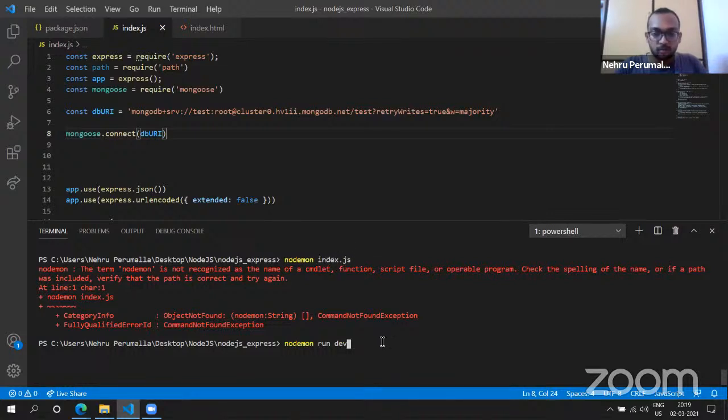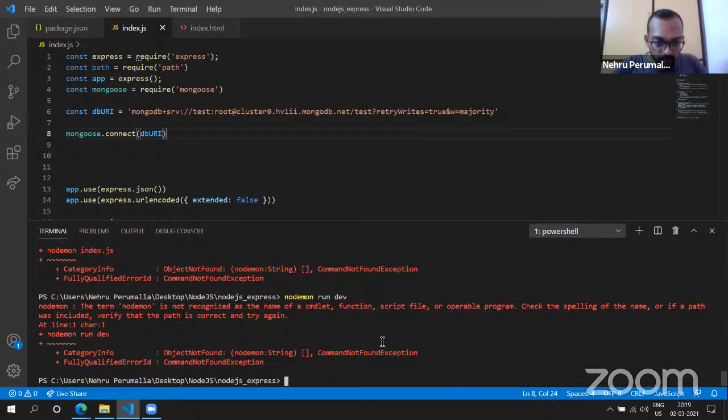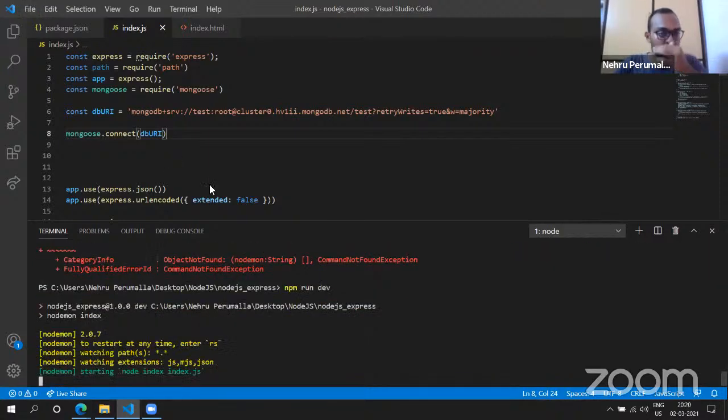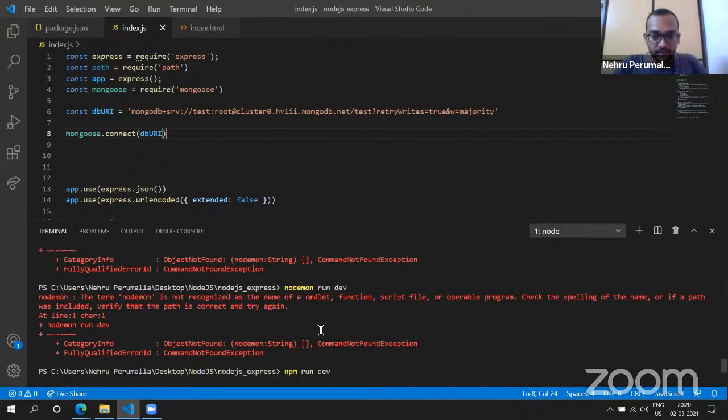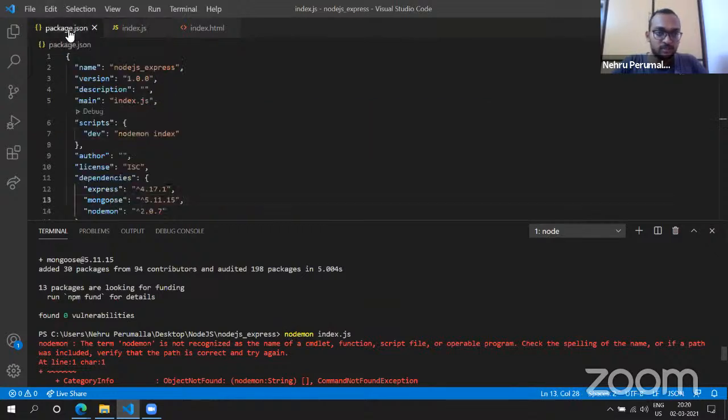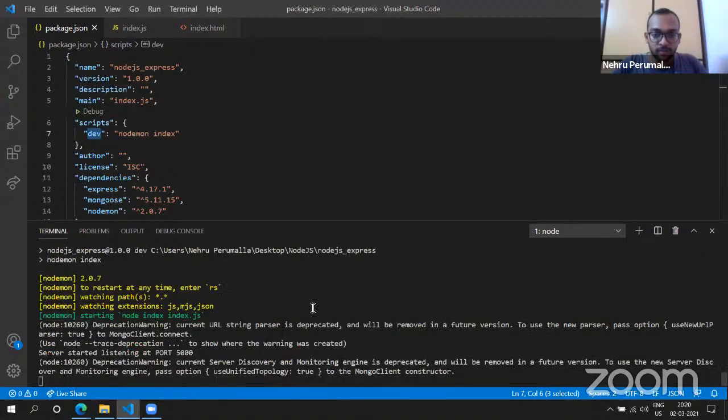So it is npm run dev. As we added nodemon index.js in the scripts, giving the dev command will automatically execute the script. That's why we should give npm run dev.